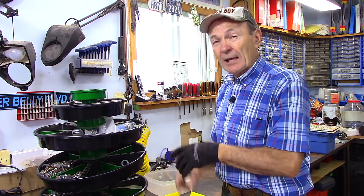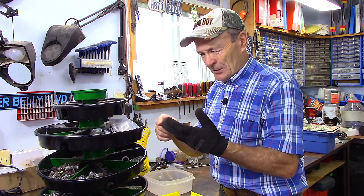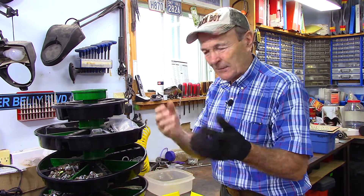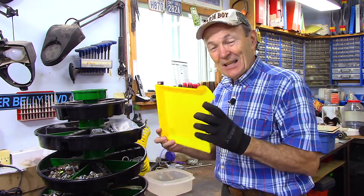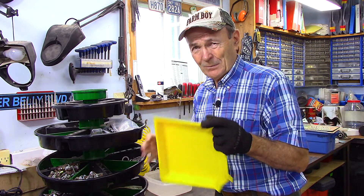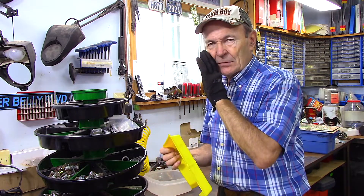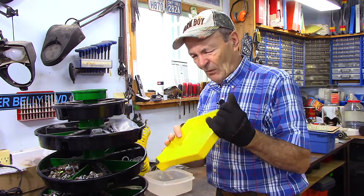Next step — how do I get this stuff sorted out? Because I have one-inch washers, three-quarter-inch lock washers, shakeproof washers — they're all related, all different sizes. So then I went and got these. I bought about five of them now — I give them to all my friends, my brother-in-law, my son. Everybody gets some of these from grandpa because they're fantastic, plus they're cheap. They come with a nice sticker and I think they're seven bucks.